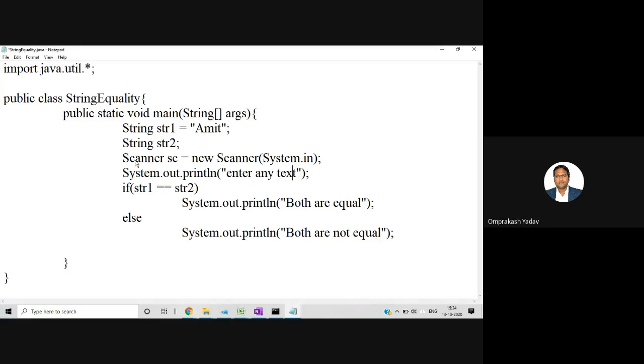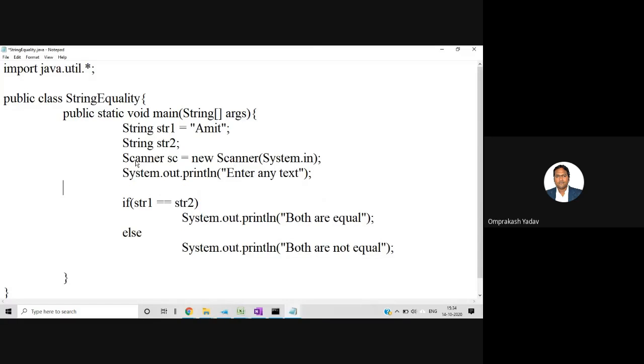so the user will enter the text, which I will save in str2. So str2 is equal to sc.next. I'm just taking next because I'll be taking only one single word.